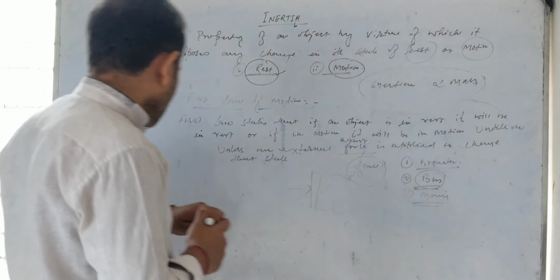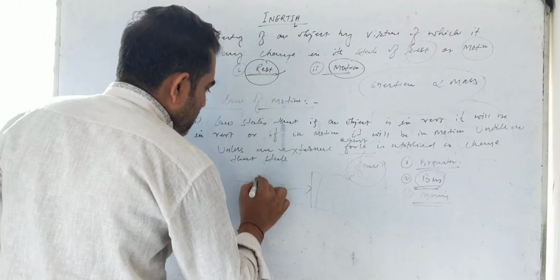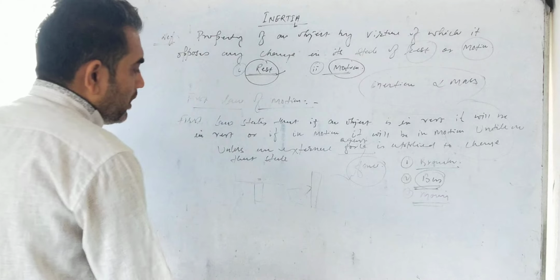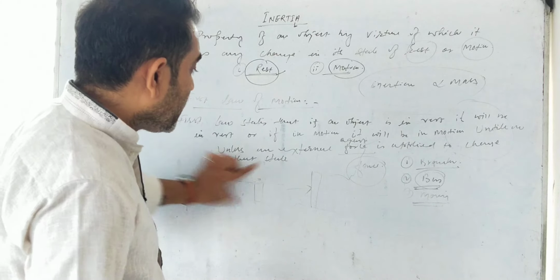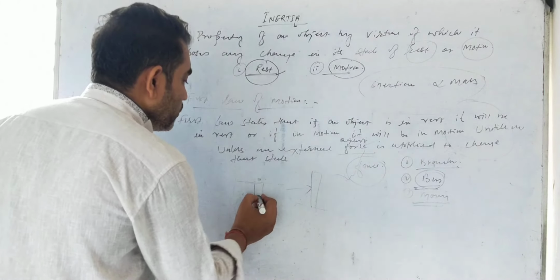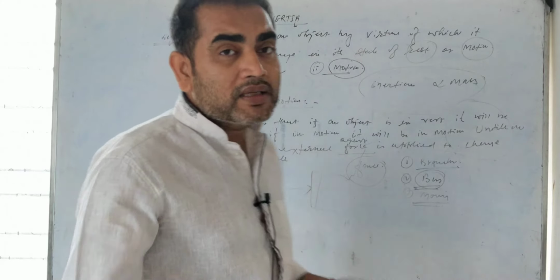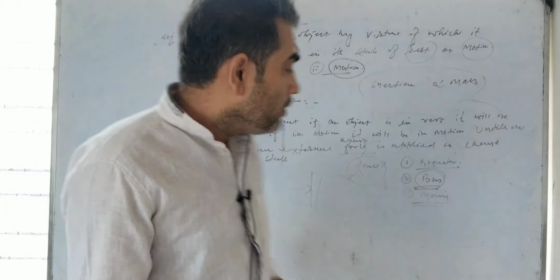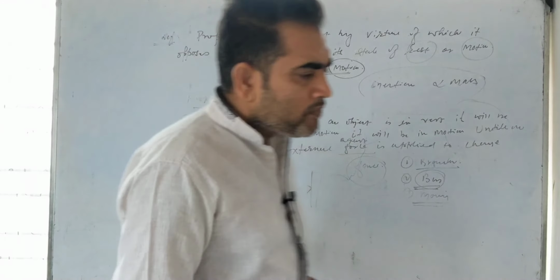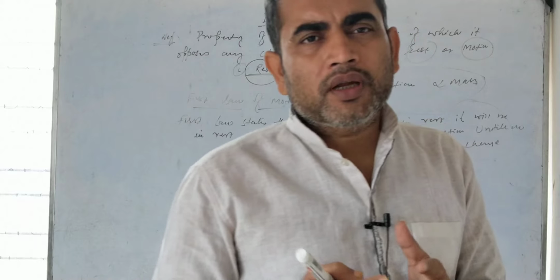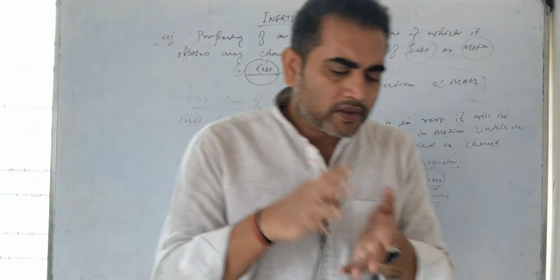Suppose we take one more example. Suppose we have a glass with a cardboard on it, and we keep a coin on the cardboard. Whenever the cardboard is struck properly with a sudden motion, the coin falls into the glass. Why does this happen? Because the cardboard is suddenly set into motion, but the coin tries to remain in a state of rest. That's why this happens. So these kinds of instances can be explained using Newton's first law of motion.